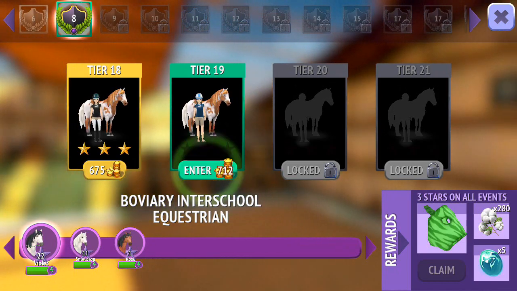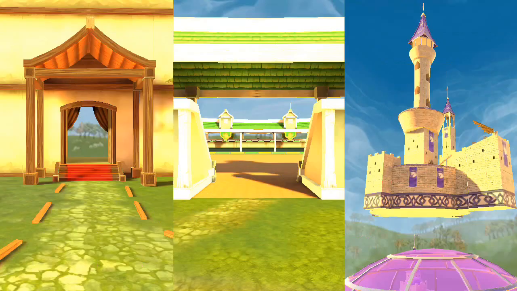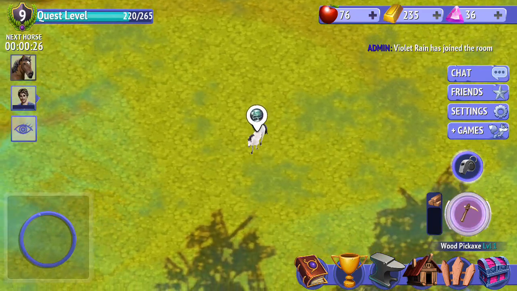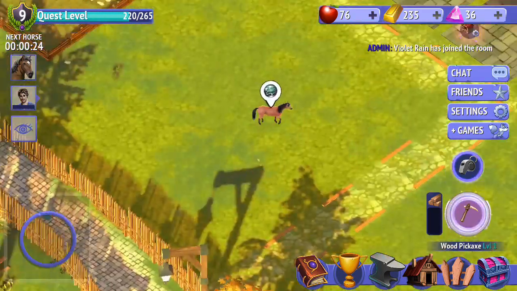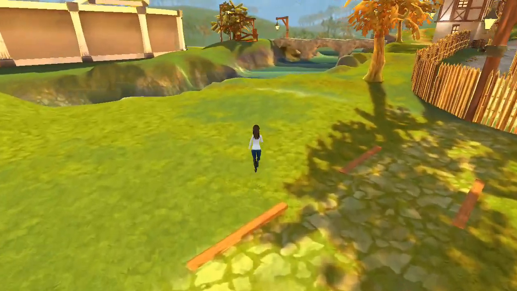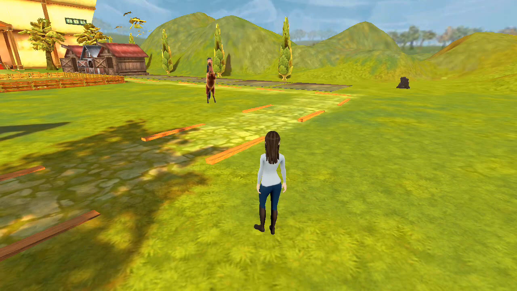But we'll do this. Oh, we don't have enough gold. Okay, well, let's see if there's any horses around that maybe we can capture. Okay, that's just one of the regular ones. What about over here? Just another one of the regular ones. I don't know if I have any regular orbs at the moment. No, I only have the one. I didn't think so.